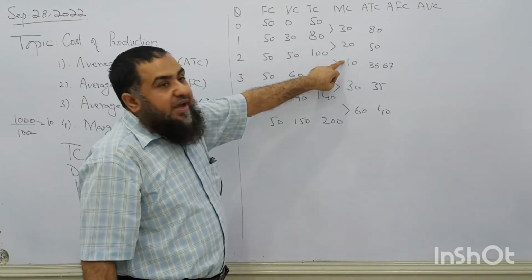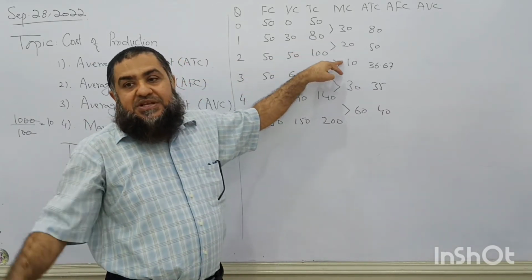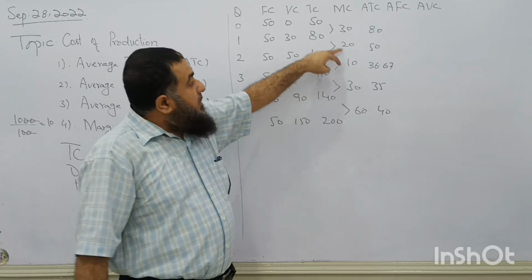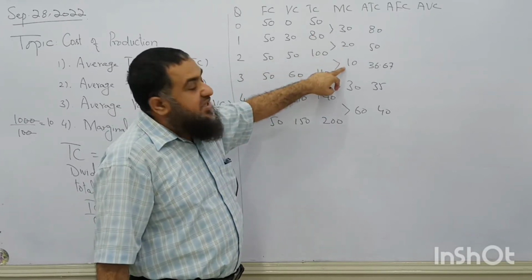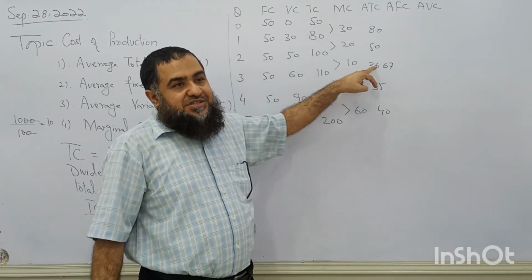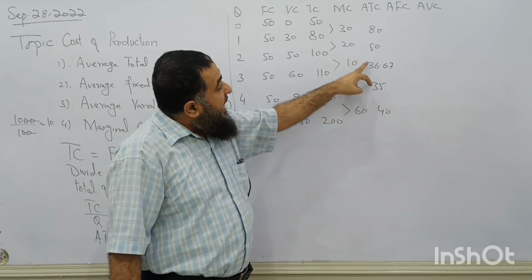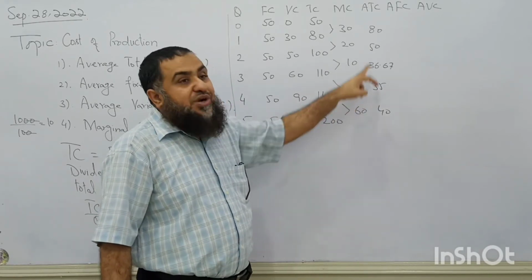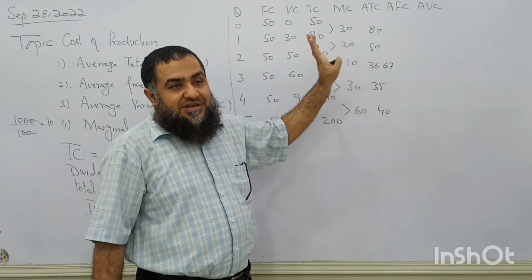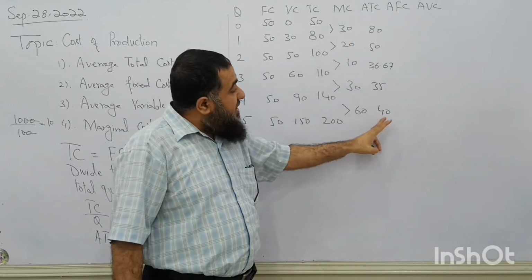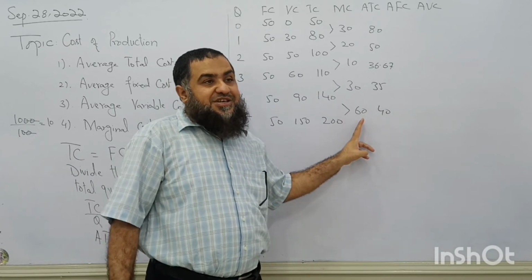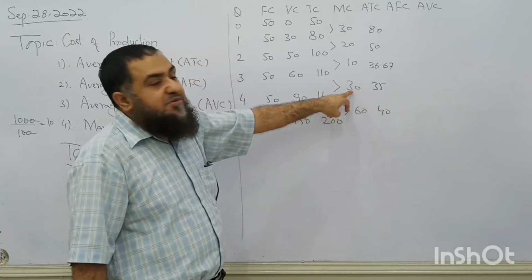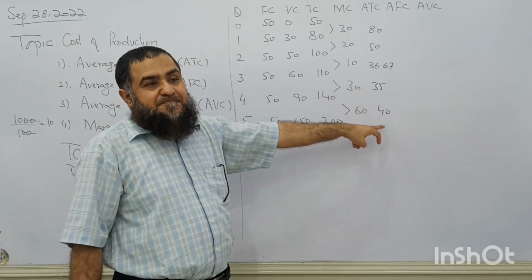As marginal value is decreasing, please listen. Marginal cost is decreasing, average is also decreasing. Now average is still decreasing, but marginal has started to rise. Clear? Now average starts to increase after the marginal cost. Marginal cost increased first, and average increased later.